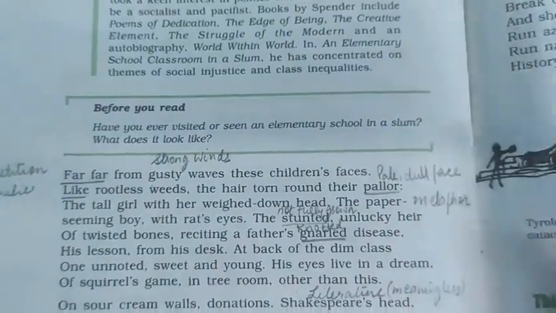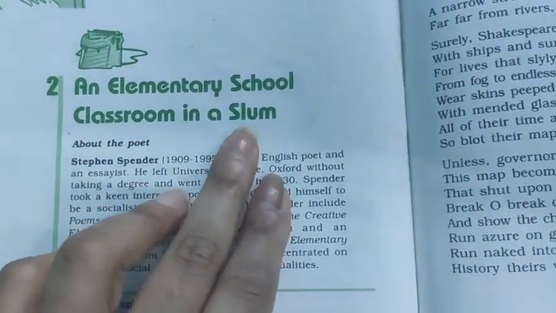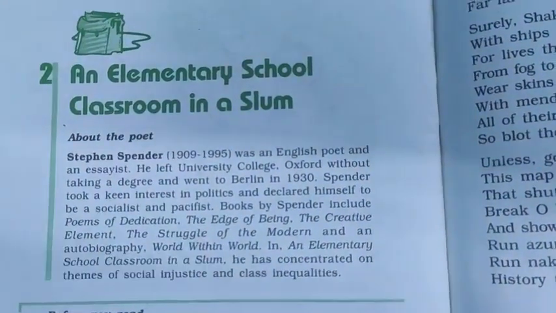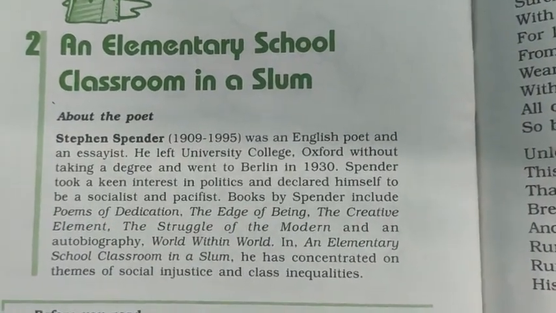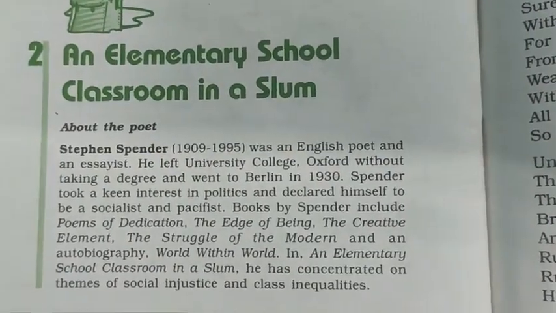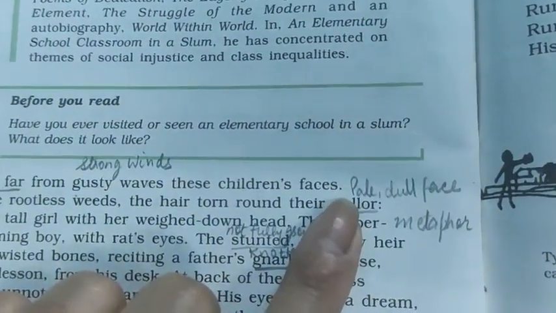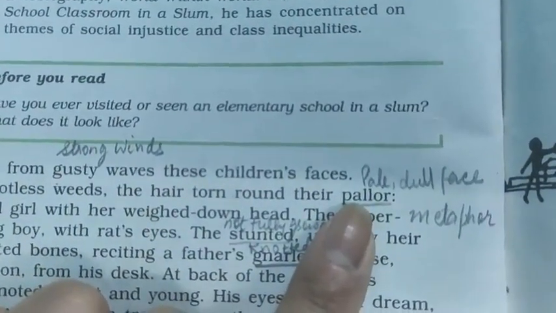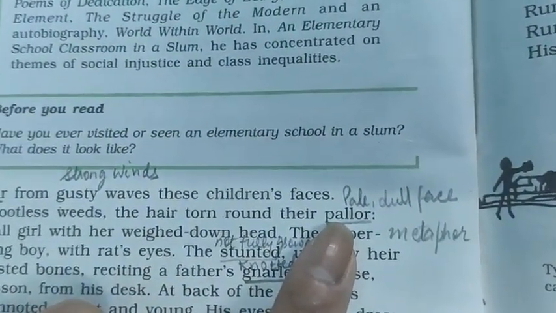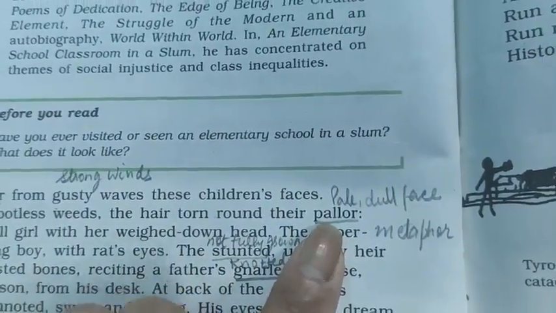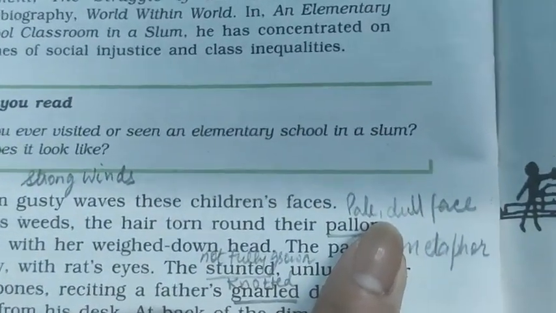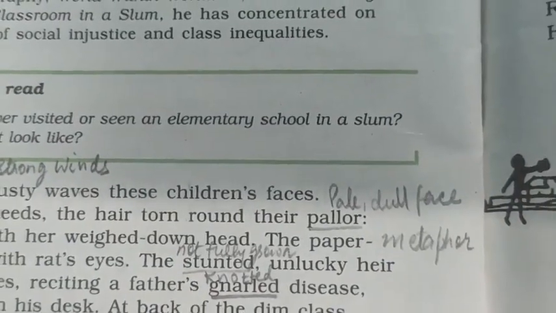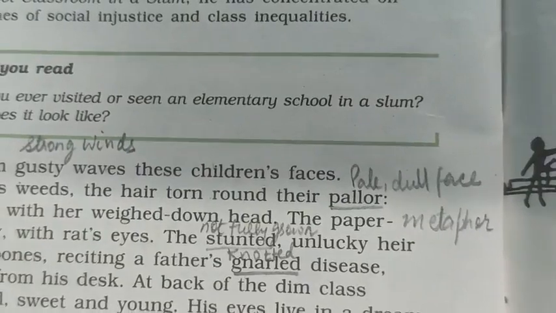Also, it is very important to understand here that we are talking about children in a slum. And these children in a slum, the moment you come across the word slum, you talk of everything that is very, very bad. Not just the living conditions, but even the individuals who are surviving there. So we talk about children who are extremely malnourished, who are crushed under poverty, who have a variety of diseases, and children who are not happy and healthy at all. So the moment the word pallor comes here, pallor refers to a pale, dull face. So the moment you see a slum child, wo aapko koi bahut achha, sundar, healthy bachcha nahi milega. That particular child is going to be a very dirty, unhealthy, maybe malnourished, poverty stricken, carrying some sort of disease, that kind of a child.